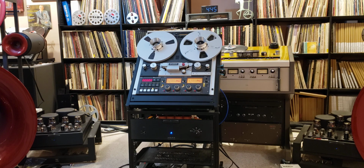Now, the big question here is, how does it sound? Yes, it looks fine and it is convenient in its selection, but what about the sound? And so far, I love it. I don't have enough cockpit time with this machine yet, but my early listening indicates this is going to be one of the keepers.